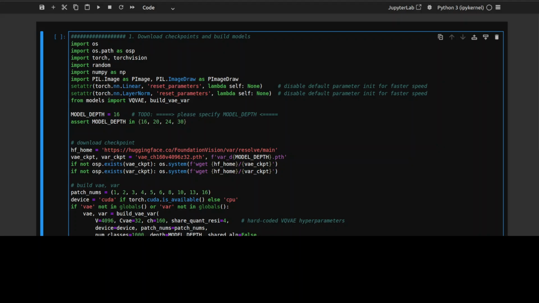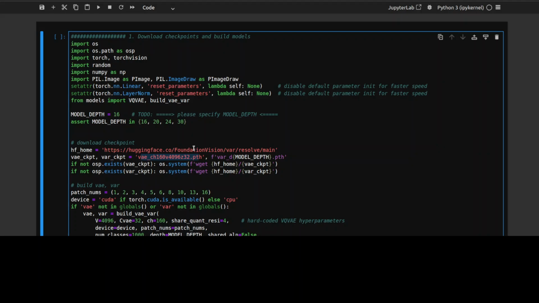Now this code looks a bit scary, but it's not. All there is to it is that they are simply using this code for generating images using a variational autoencoder, which is a VAE, which converts the model from latent space to pixel space. And then it is also using this classifier free guidance model, which is VAR. And classifier free guidance, or CFG, means that this actually guides the model as per our own prompt.